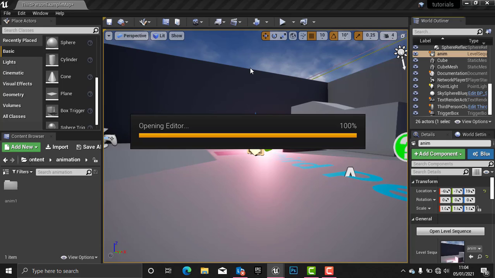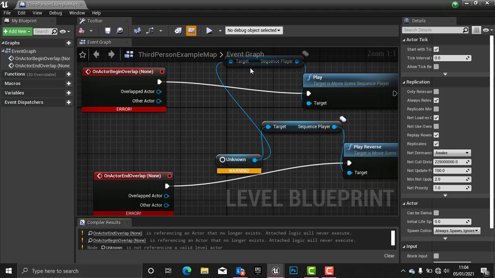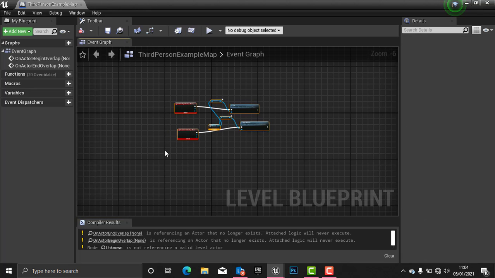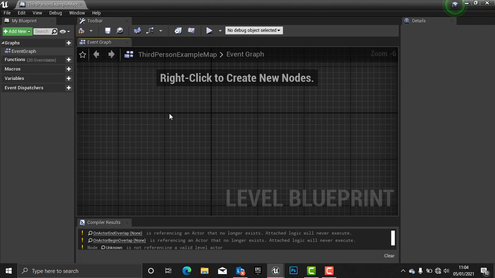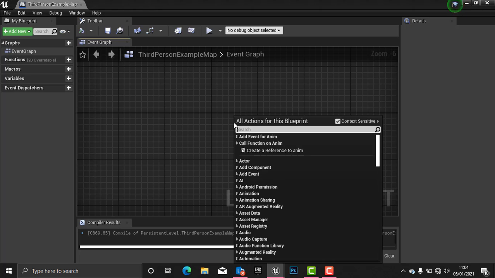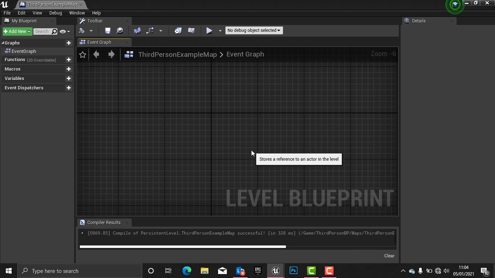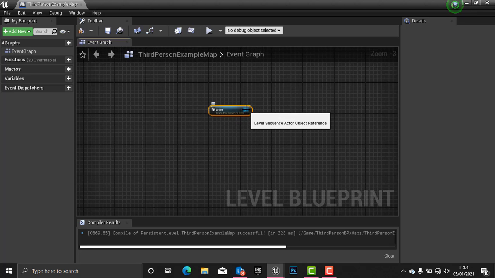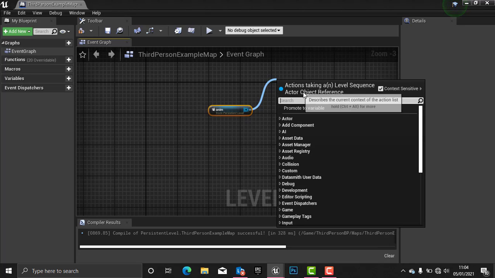My PC is so slow, so you need to bear with me. Right click and bring the sequence. What you are going to look for is play sequence.